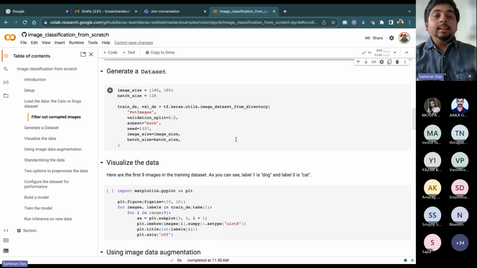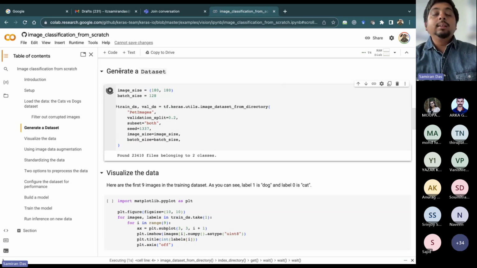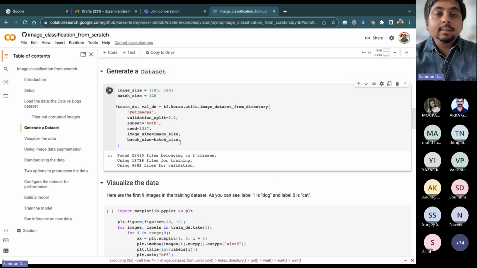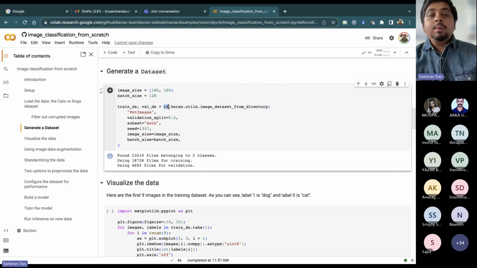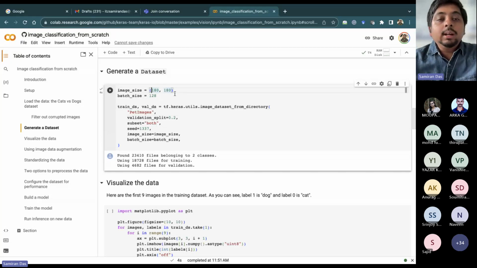Then we are going to create the dataset. Run this cell called generate dataset. There is this function, tf.keras.utils, which extracts the dataset and divides it into a training set and a validation set. You see that these images are of size 180 by 180, and we divide them into batches of 128.